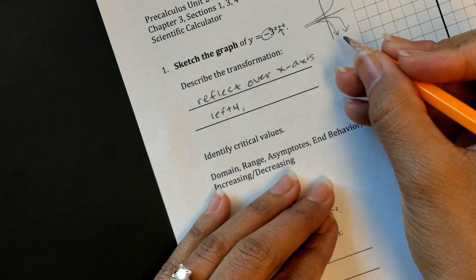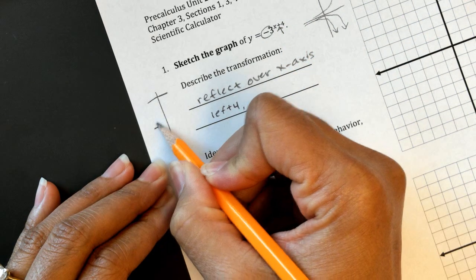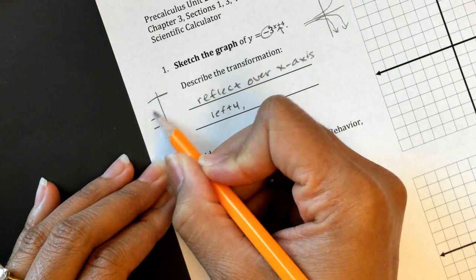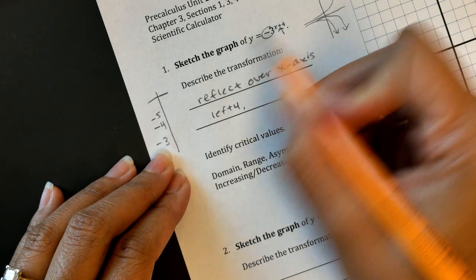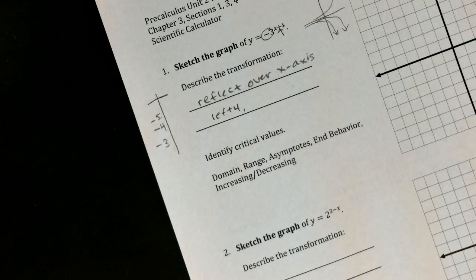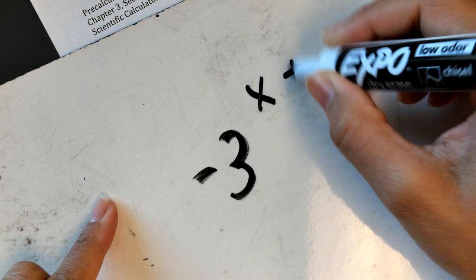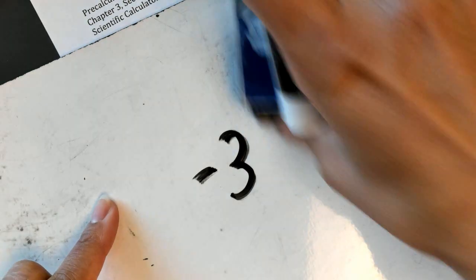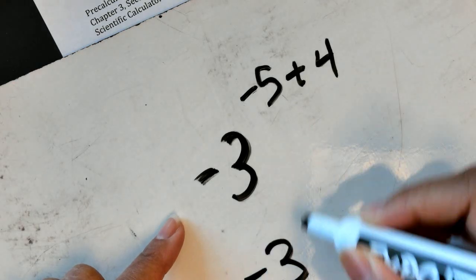However, let's get those exact points. So I'm going to come over here. This went left 4, so I'm going to center my graph around negative 4, and I'll plug in numbers around it. So let's plug in a negative 5. So what I can do is, my equation is negative 3 to the x plus 4. So we're going to plug in a negative 5. So negative 5 plus 4 is negative 1.